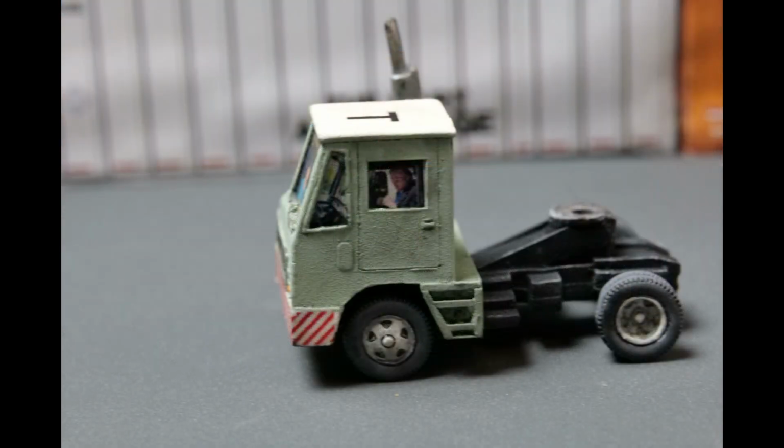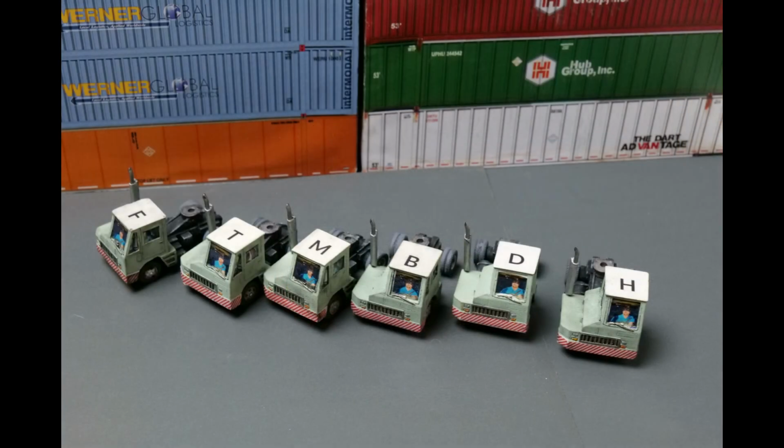But again, here's a shot of one of my models. This is the T-Tractor, and you can see President Trump in the side view gesturing with his fist. And here's an overview of the entire fleet. I'm really happy with how it came out. I'm sure these will really help populate my intermodal yard module. Now all I need to do is build about 100 chassis to keep them busy.